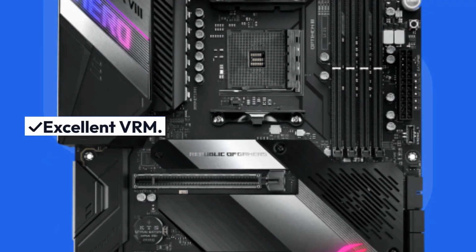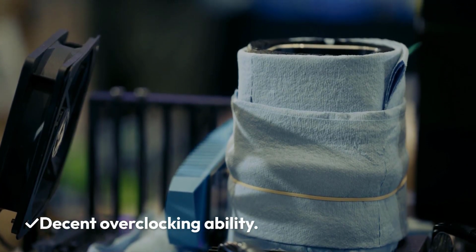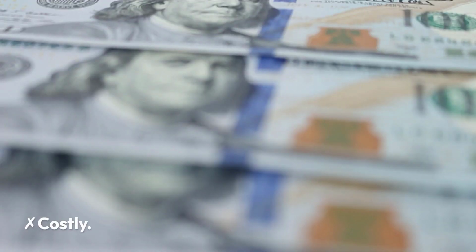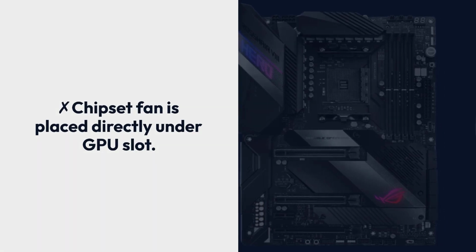Pros: excellent VRM, decent overclocking ability, stylish look. Cons: costly. Chipset fan is placed directly under GPU slot.